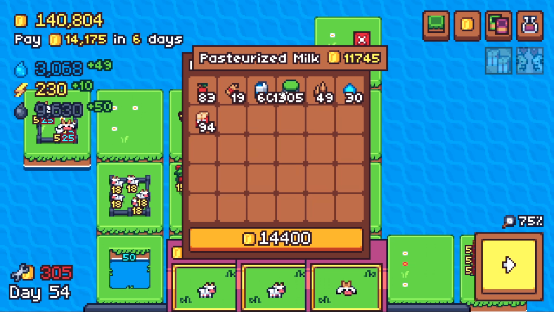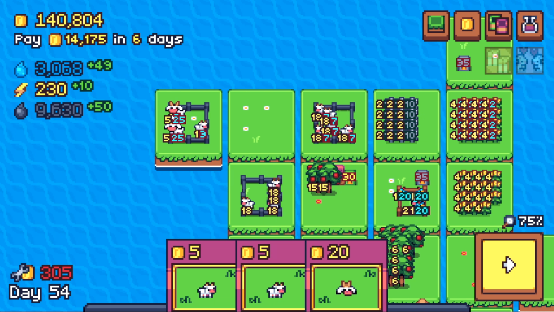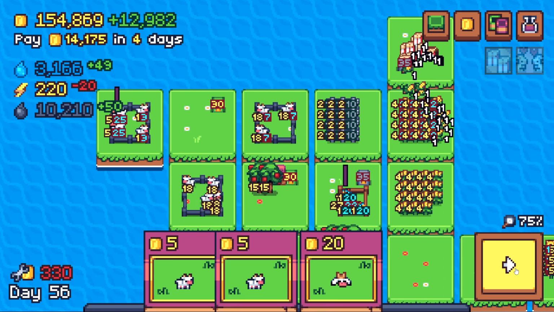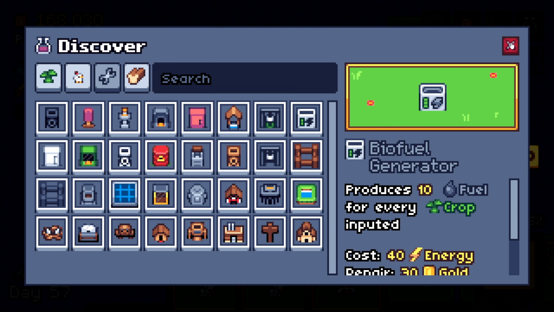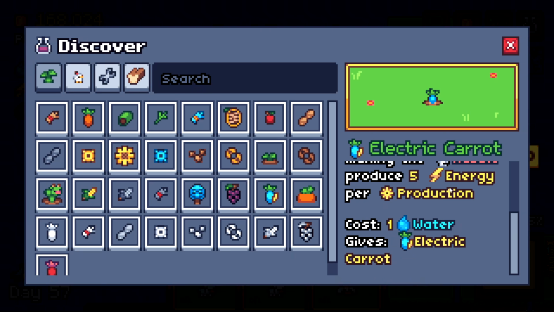Because right now, we got 60 milk being produced from this guy. And it's not hitting anything. So we might as well put the pasteurizer right there. What we now need is more energy production. The biofuel generator is not going to do that. Electric carrots are going to do that.